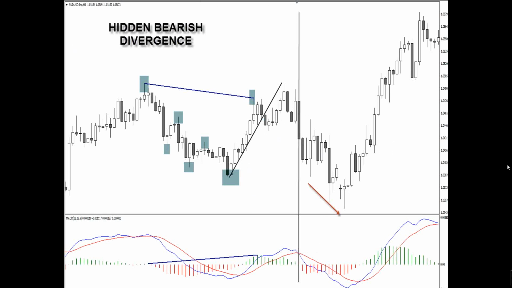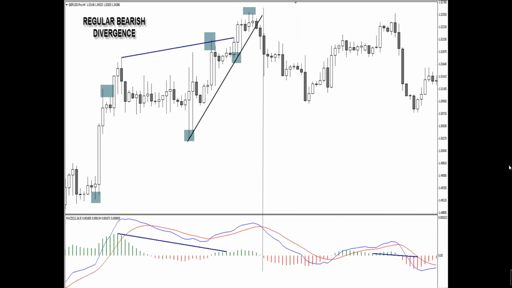How to open a trade based on divergence? Fool Rajib is asking. Well, I told you, you need to make a trend line in this example, let's say, and once the price breaks through this trend line, you trade. Or you can take the trade here at blue-red cross on the MACD. These are all examples of how you can open a trade.